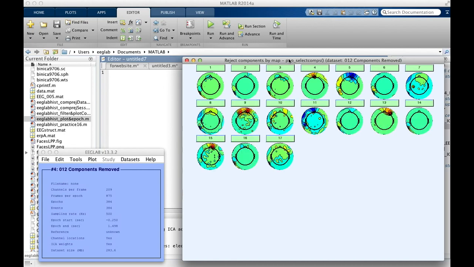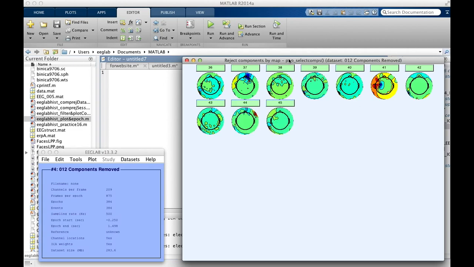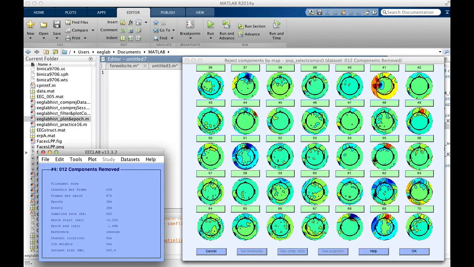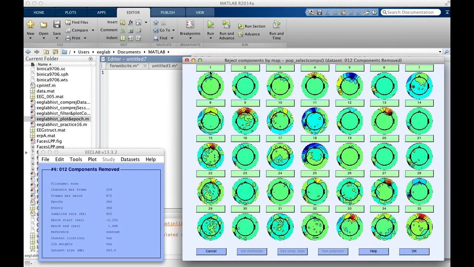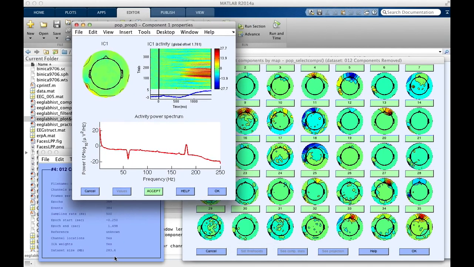And so we see this is a really similar plot to SASICA, but it just doesn't have the SASICA recommendations, obviously. And again, we can just click on this and get a window with the component properties like this, and then it has the activity power spectrum here, and we can accept or reject from here, and that in the same way as SASICA will just mark it as bad, and then we have to later go and actually remove these bad components.